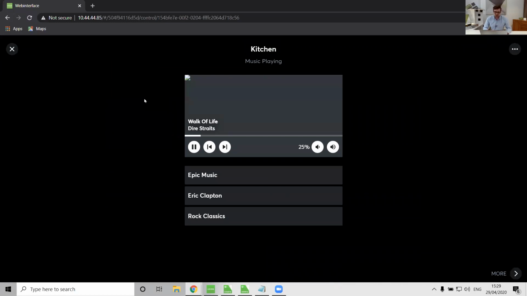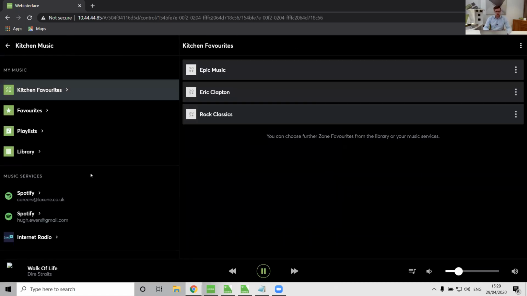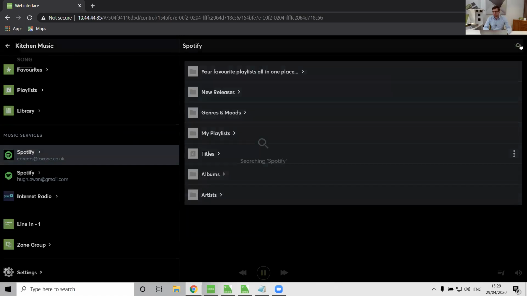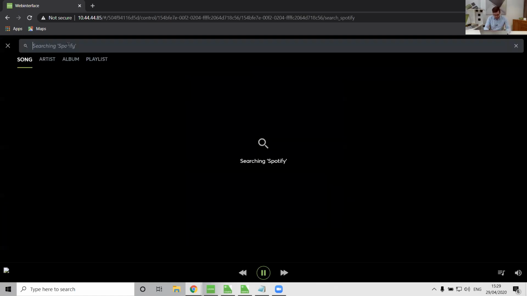And as we can see in version 10, we've got a list of the favorites. We can play, we can pause, we can do next song, previous song, volume up, volume down. But if we want to get into any actual useful features like searching for a specific song or setting favorites, we have to press more. Then we have to choose that we want Spotify. Then when we're in Spotify, we have to choose a magnifying glass. Then we have to search for what we want.